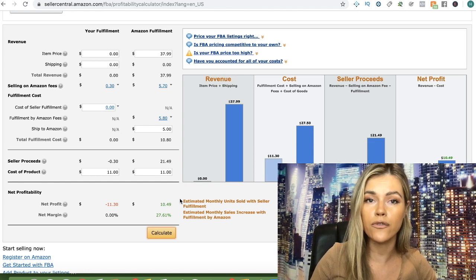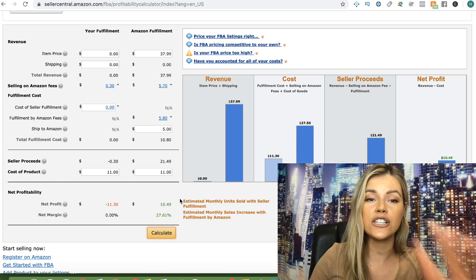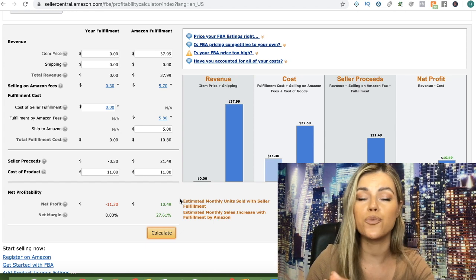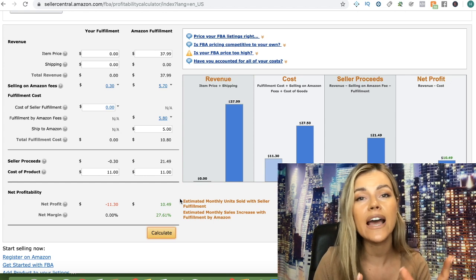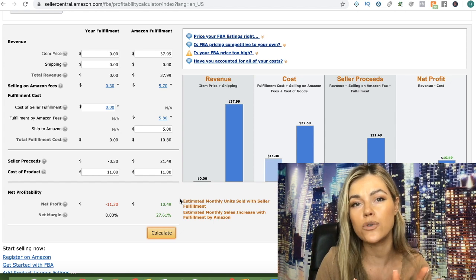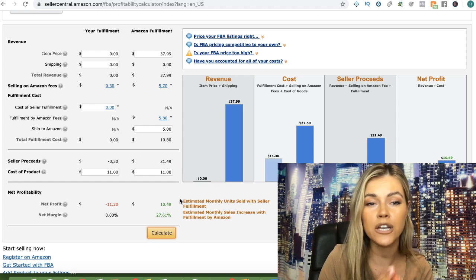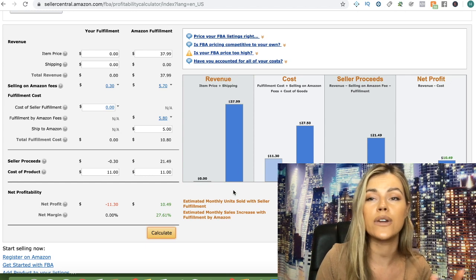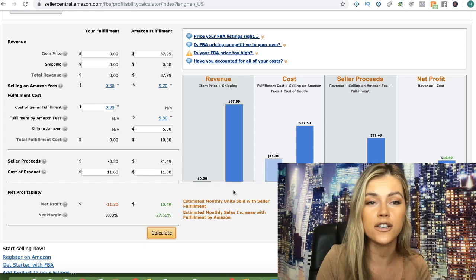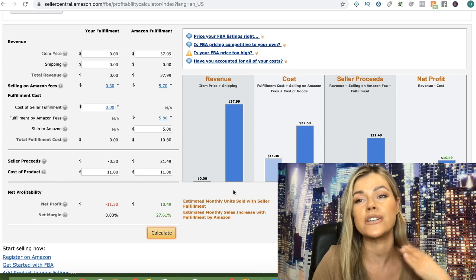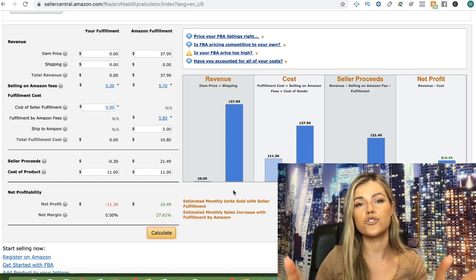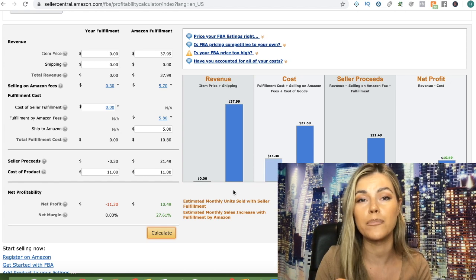So that's the breakdown of all the fees, and this readjusts later when you actually get quotes from the suppliers. You're going to get quotes for the units, and then you're going to ask them for shipping quotes. And then once you have the updated information, you can retest this again, recalculate it. Hopefully you got your cost of product down. Hopefully you got a better shipping deal, and then hopefully your profit margin is higher. But that's the general structure of how to check for profitability.